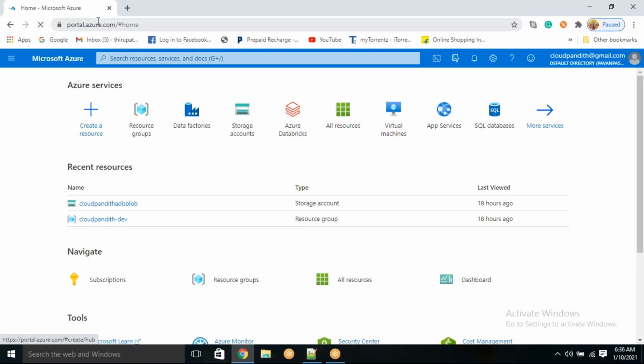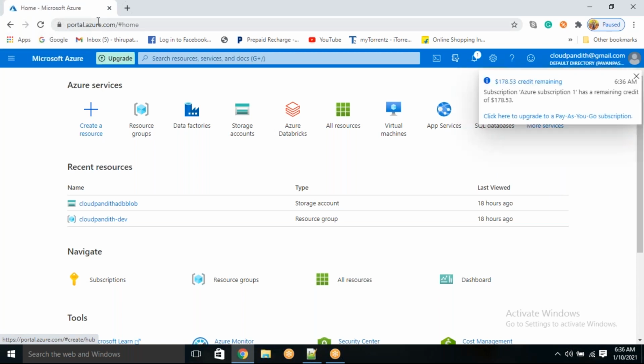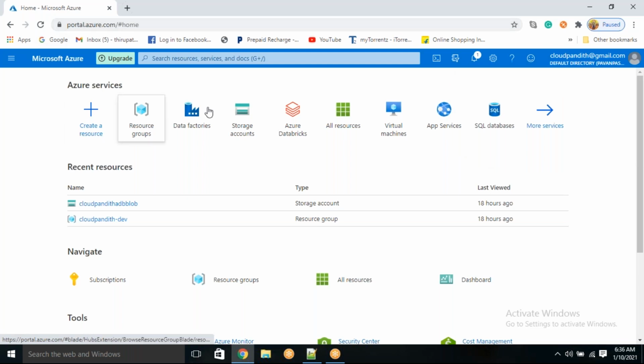Whatever partitions Databricks or Spark has created, we can see from the Databricks file system. But if you go to the storage account, the blob storage, you will not be able to see them, because it's an abstraction layer. That's why you will not see any data from the blob storage. We will see all those things. Let's create the Azure Databricks, because we need Azure Databricks first.